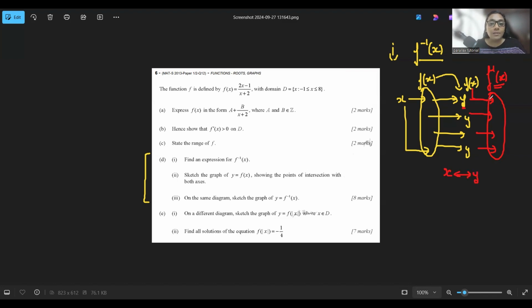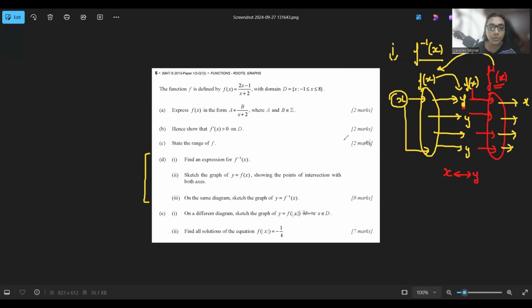Now, if we input the y values in the inverse function, and when we do that we get back our original x values, then we say that f inverse of x is inverse to the function f of x. Now, this was the physical meaning of inverse functions, right? But how do we calculate it mathematically?